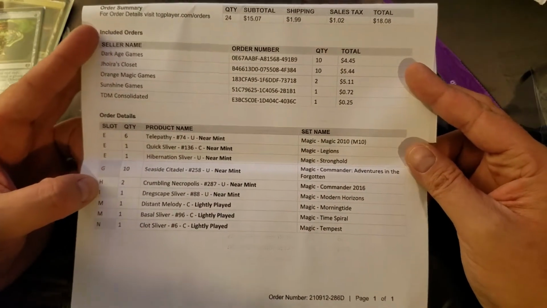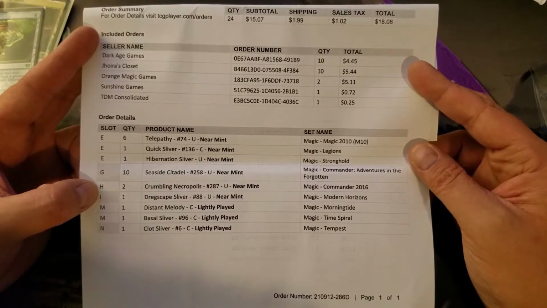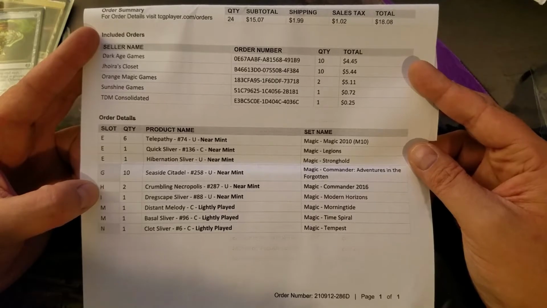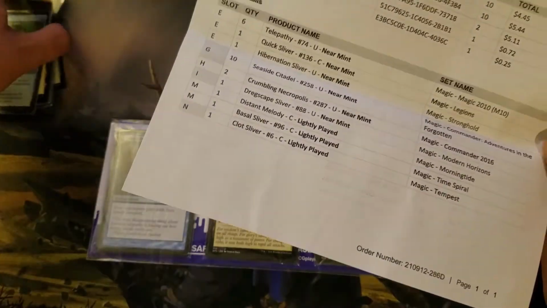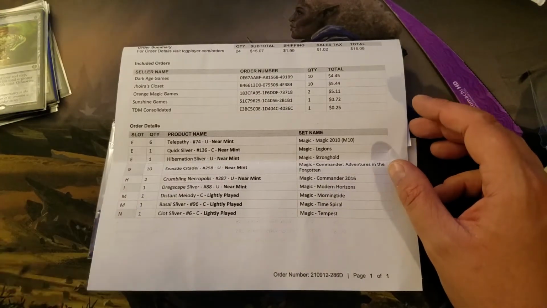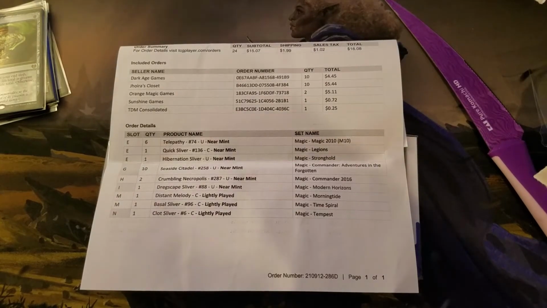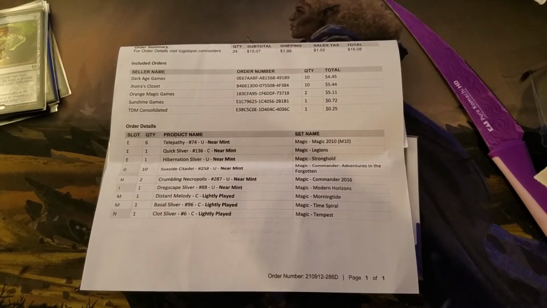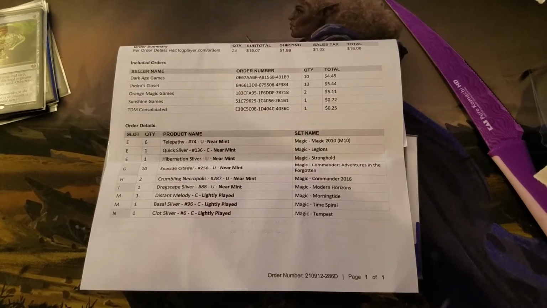So, order summary: $15.07 plus $1.99 shipping. How do I get it so low for so many cards? Well, if you're using TCG Player, I don't have an affiliate link yet. Hopefully that's coming soon enough, guys and gals. Analytics says no, not really. So, all y'all out there, how's that make you feel better? I don't have a TCG Player link yet, but one day I hope.